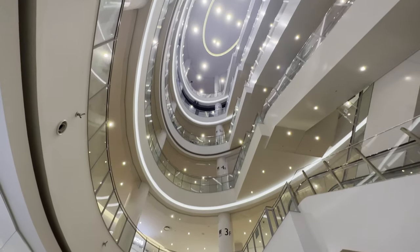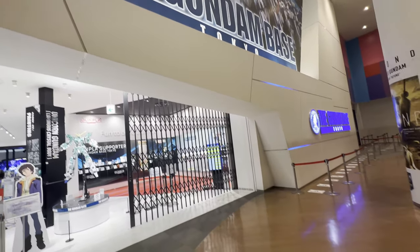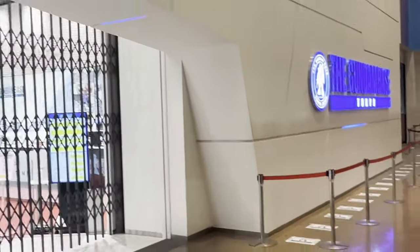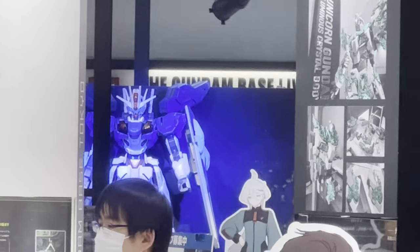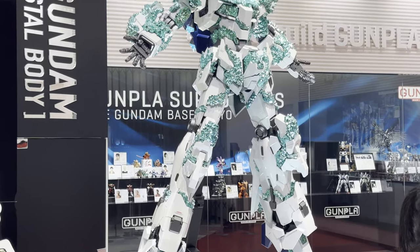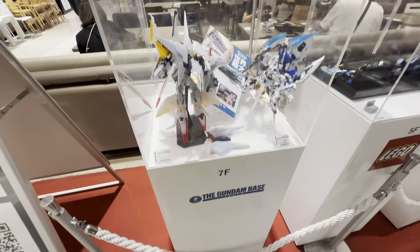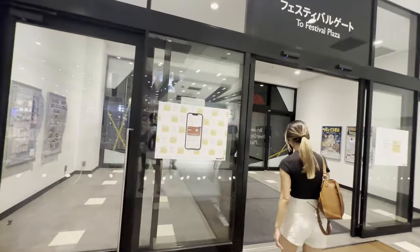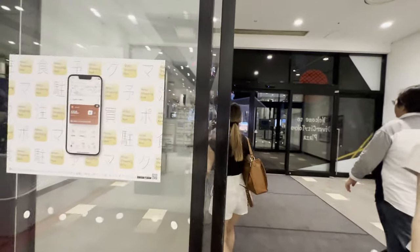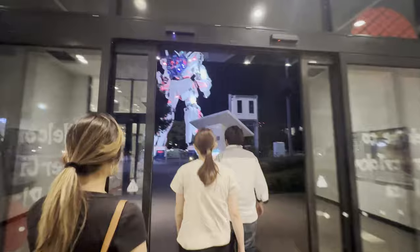Jeez, look at this freaking place, dude. I'm so freaking sad. It's closed. No, it was open in the Google thing. Oh, no way, man. Well, this is the closest I'll get to the Gundam base. Oh, rip, this guy fell over. I'm really upset. So close. I've been looking forward to going to that shop all trip, all year. That's one of the spots I absolutely had to hit.